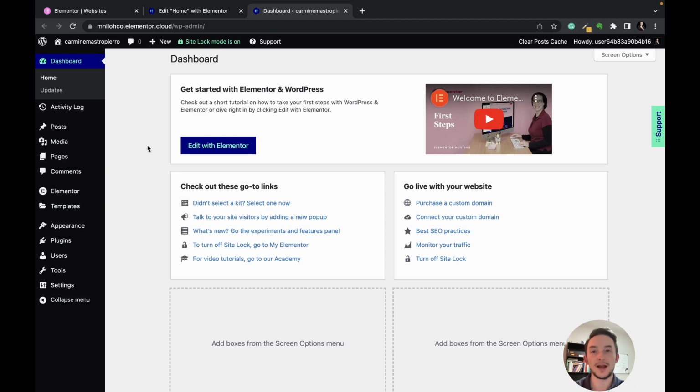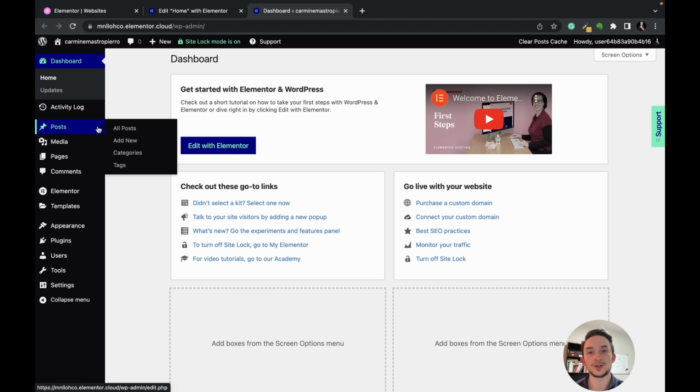Okay, let's quickly go over how WordPress works and how you can navigate the actual WordPress dashboard. So this is what it will look like when you're using the Elementor page builder and hosting. Depending on exactly the kit you install and the plugins you have, it might look slightly different, but for the most part, this is what the WordPress dashboard looks like. Over on the left, we have our dashboard and the update section. This page is really important for keeping your theme and plugins up to date to get the most features, but also keep your website secure.